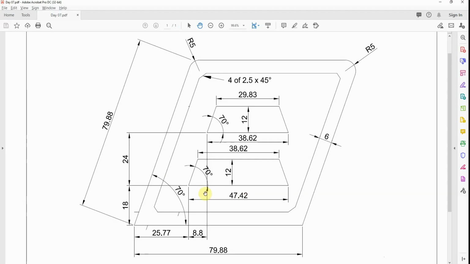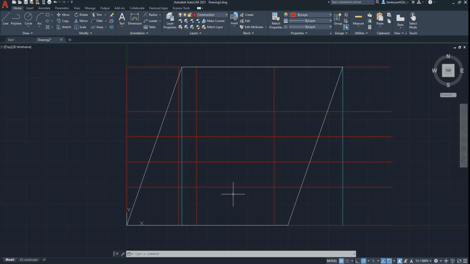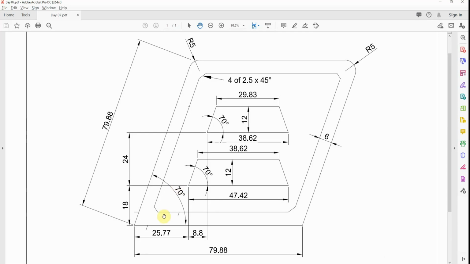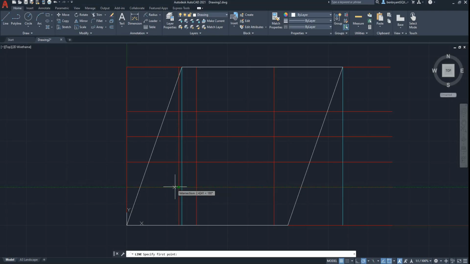So what we've got to do now is just put a middle point in for both of our sections, which we can do in a second. So okay, first thing I'm going to do, I've got my first 12 section here. So I need to find the center line between the two. So I'm just going to draw a line in the drawing construction from my bottom point here, which is the 47.42. So just line up, so it'll be 47.42, which it is. Choose the center point. Okay, bring that up.